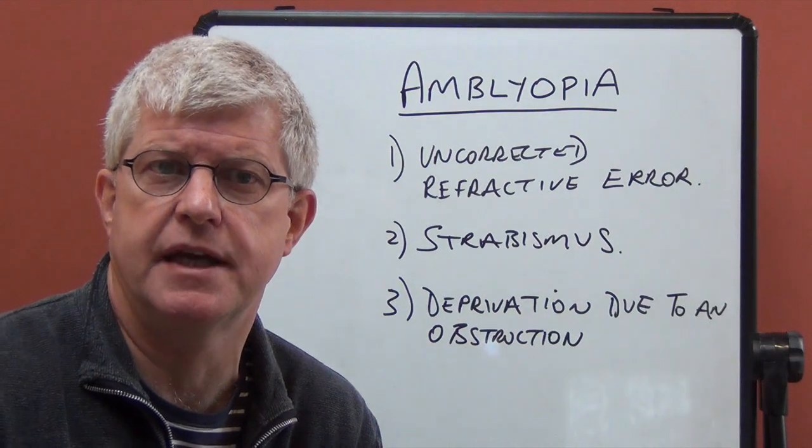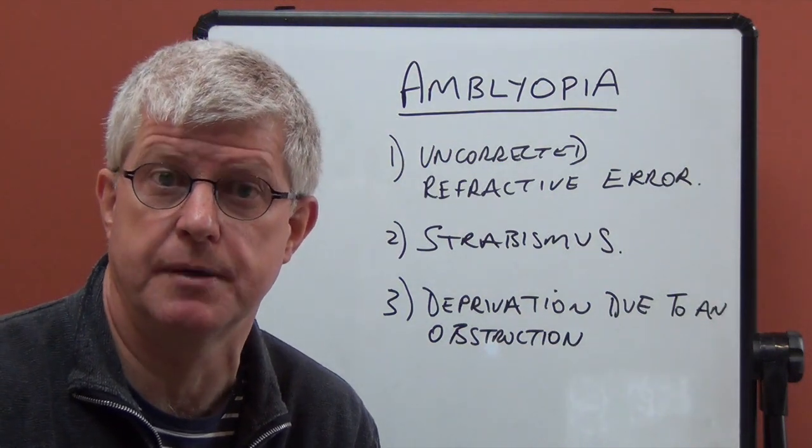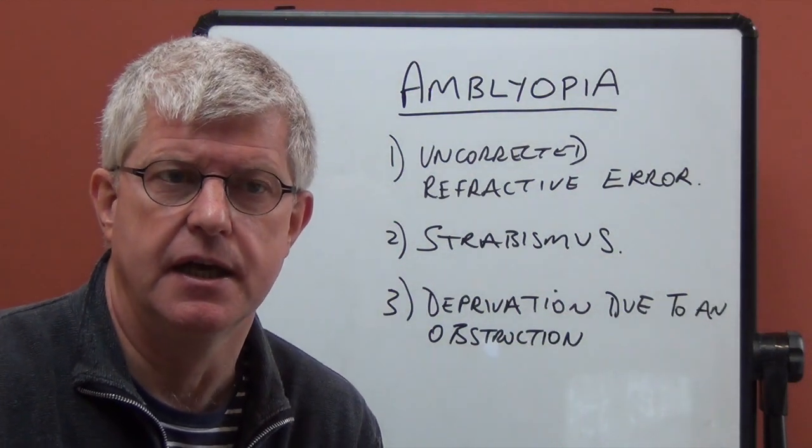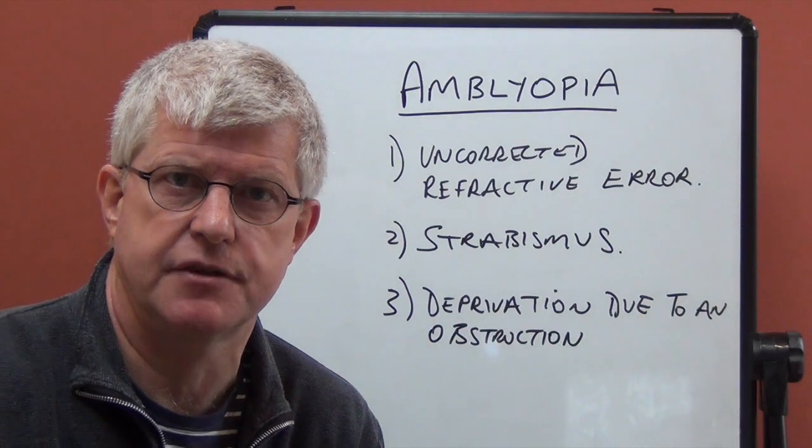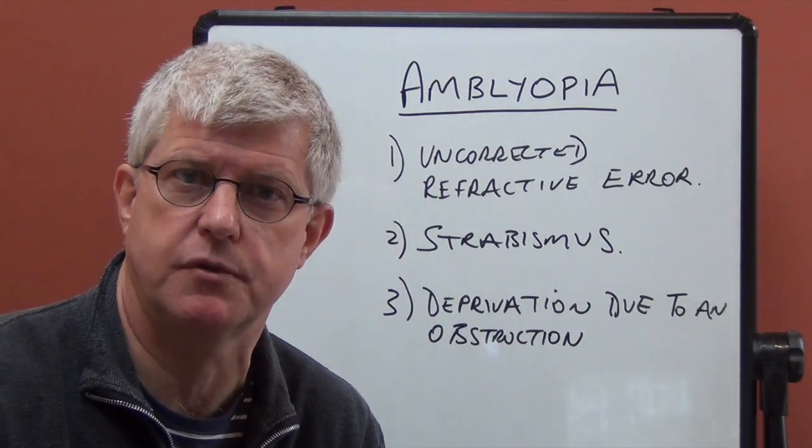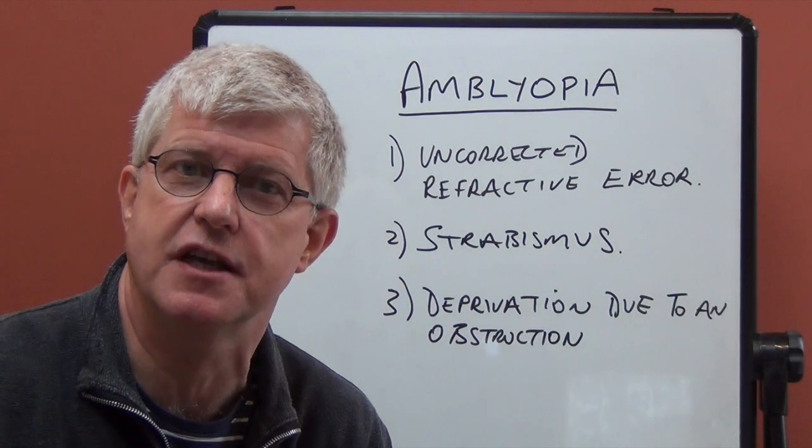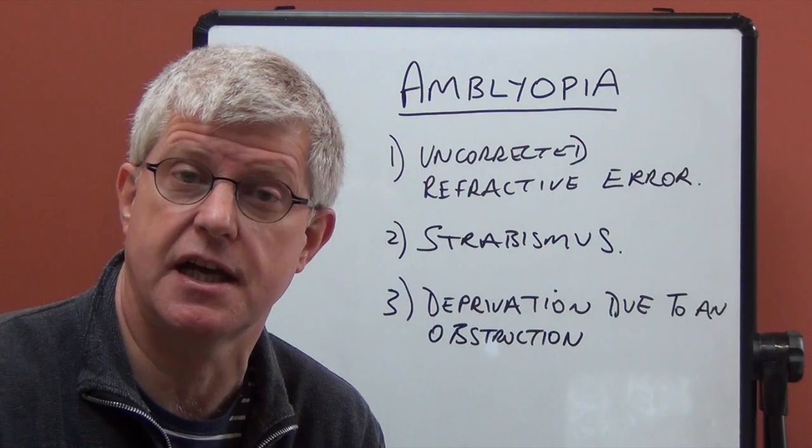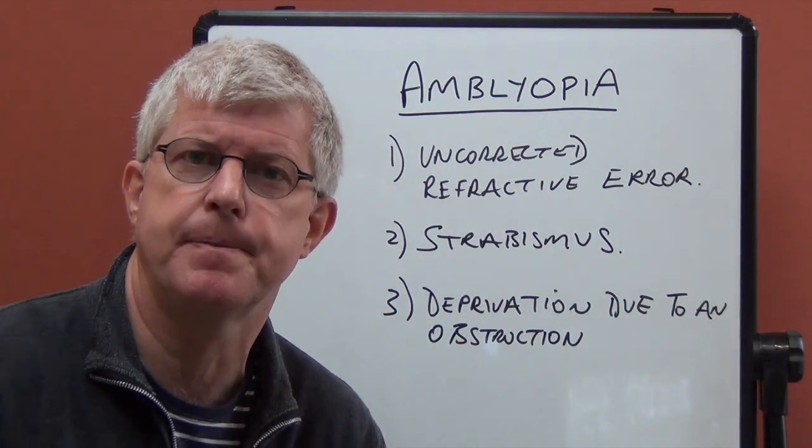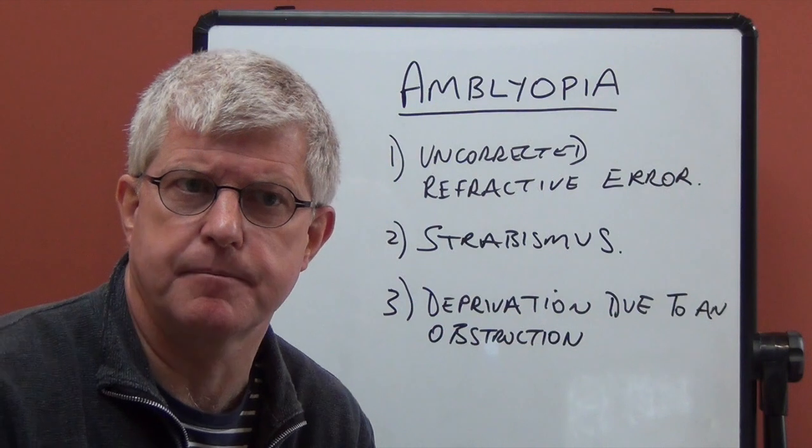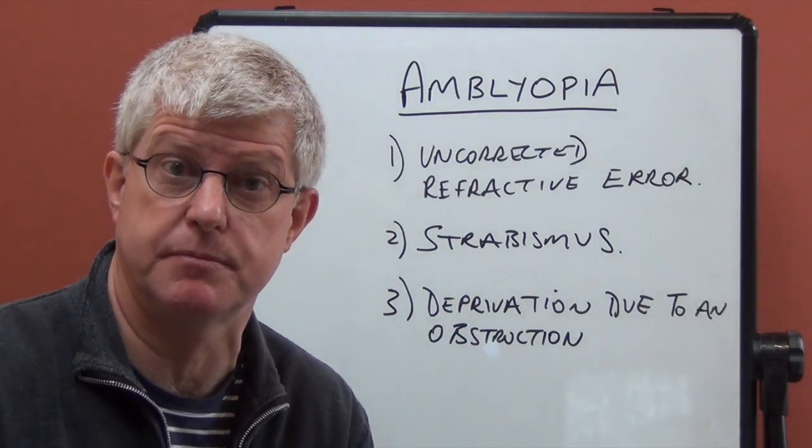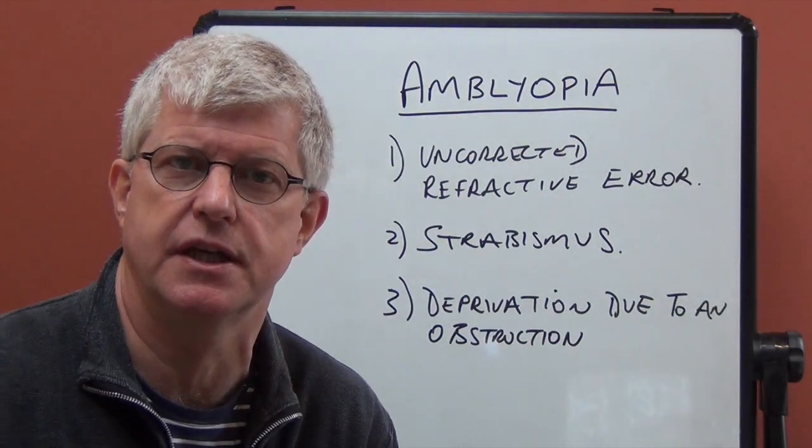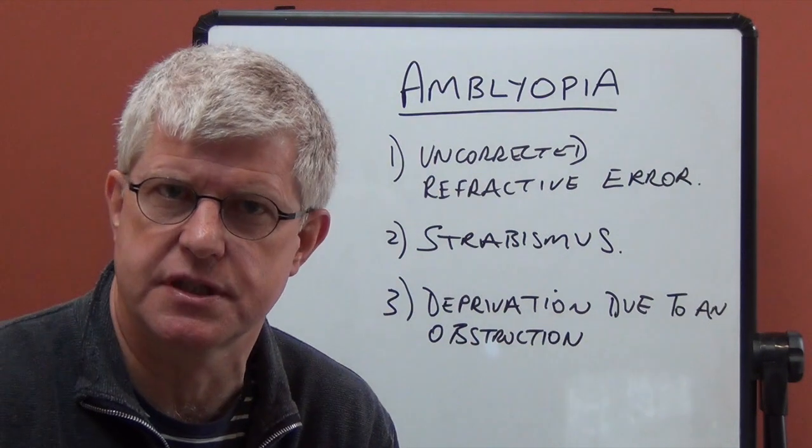Amblyopia can come in very severe forms or in mild forms. It's basically just reduced visual acuity that is created through the brain not having a sharp image to work with during the early stages of development of a child. So those first years of a child's life is critical for the development of their visual pathway. They say that pathway is developing over the first 8 years, but up until the age of 5 is the most critical point really. So this is why this is such an important issue.